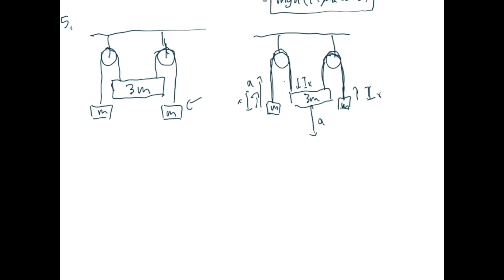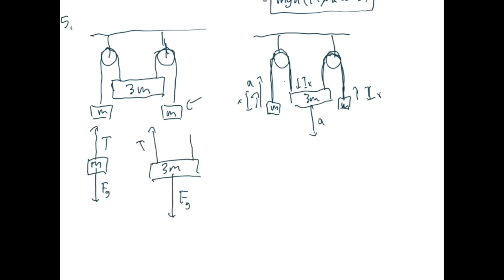Okay. So now we can use our force equations. So let's draw a force diagram on our mass m first. The two forces that act on it are gravity and tension. All right, simple enough. Now, if we move to our mass 3m, it's similar. There's just gravity, and in this case, there will be two forces of tension because there are two strings attached to it. So there's one from each string.